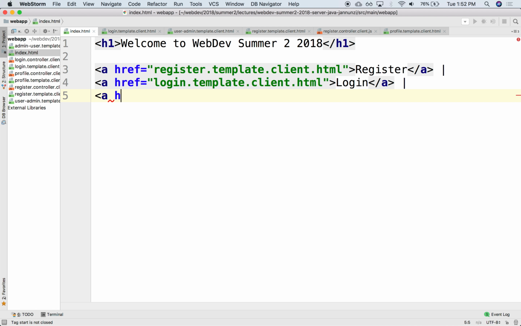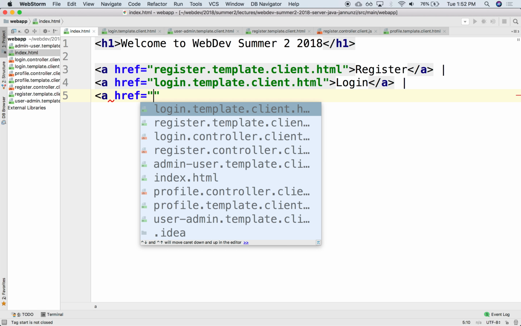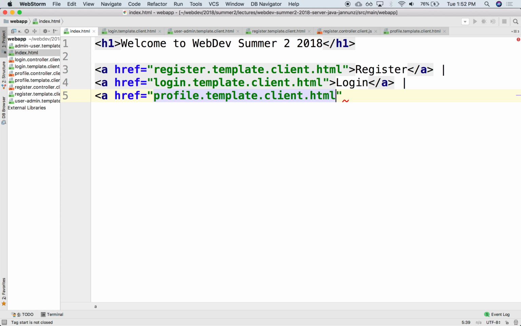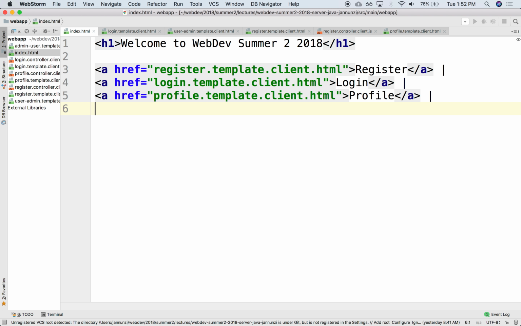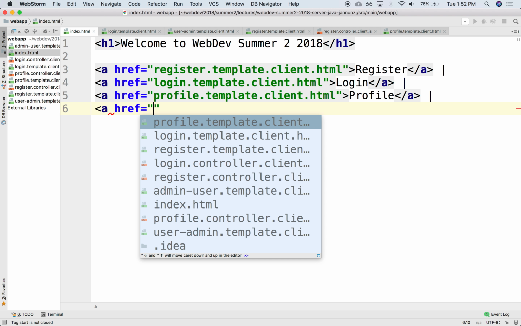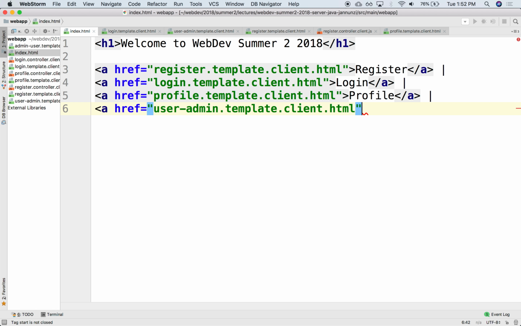And we have maybe href. We can go to the profile page. And finally, the admin, user admin. Right, we had already started with user admin, so user admin.